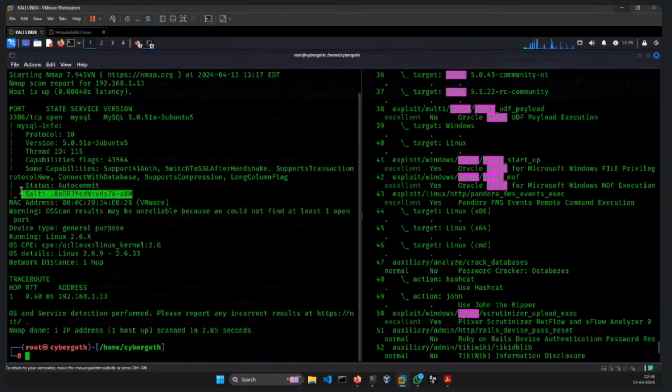This salt. How many of you know what salt is and what is the relation between salt and hash? Can anyone tell me? What is the relation between this salt and hash? Encryption technique, right? Salt is a personal addition to the algorithm. Salt increases the complexity. Yeah, this one is more specific. Salt makes the password more secure.